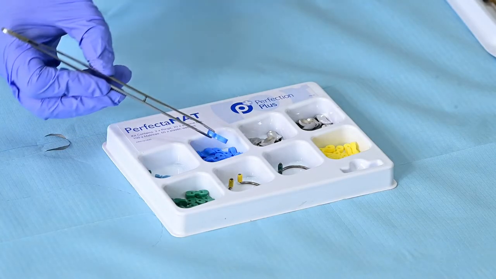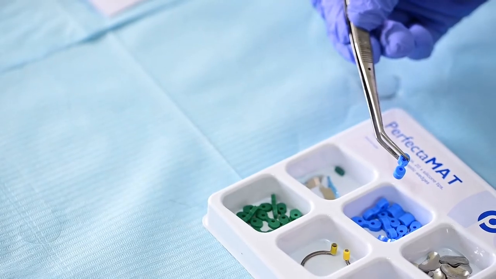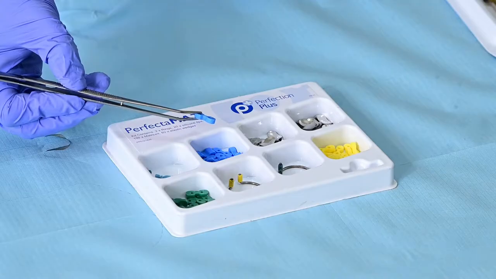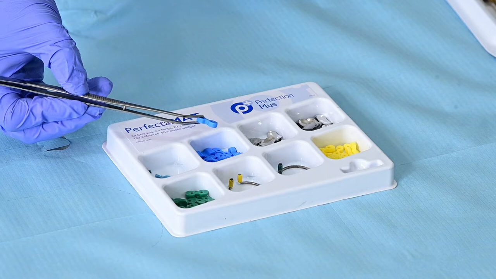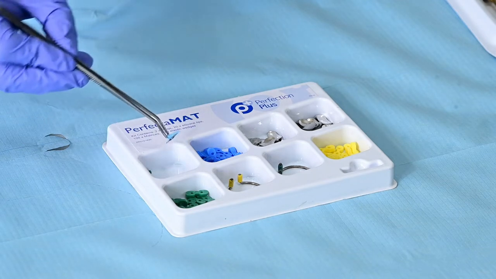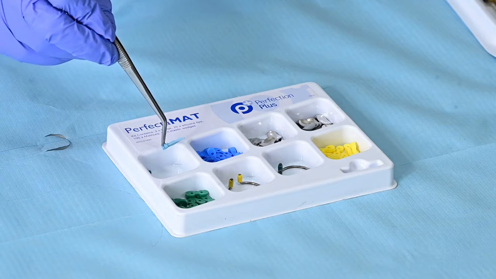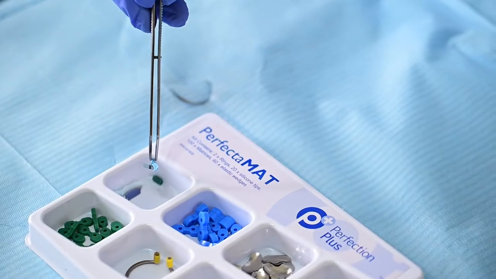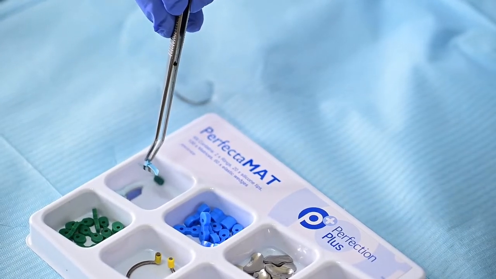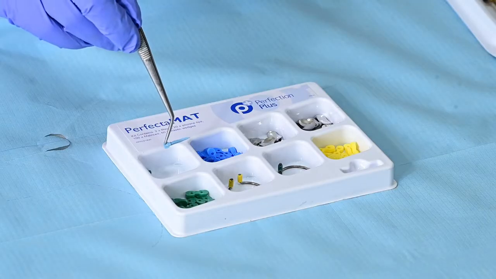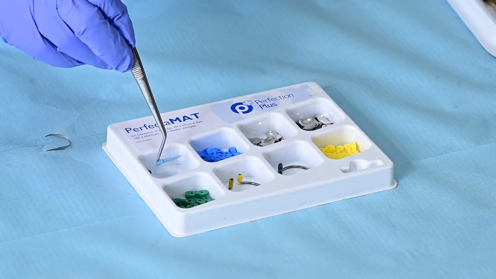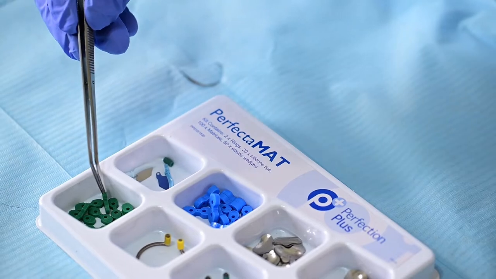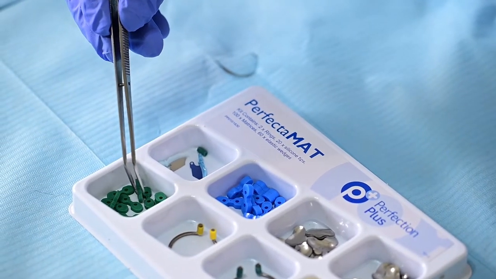These are elastic wedges. Basically they are used for pre-wedging and creating some interdental space between the teeth so that your sectional matrix can enter because it's very thin and it can easily deform. Although this is not part of this kit, this is called a fender wedge. And a fender wedge is used to pre-wedge and at the same time protect the adjacent tooth when the cavity preparation process is going on. And they come in different sizes. And instead of a fender wedge or elastic wedge you can use the normal wooden wedges. So this was an elastic wedge, the green one.